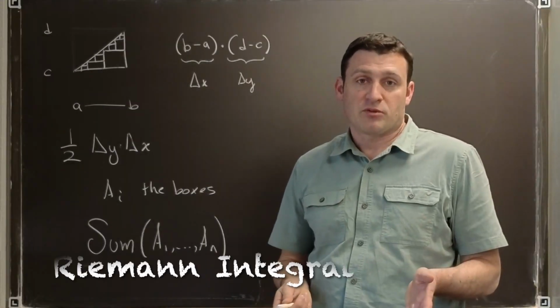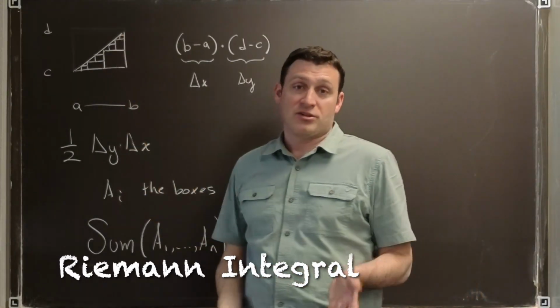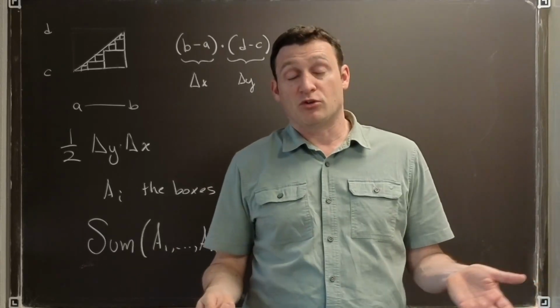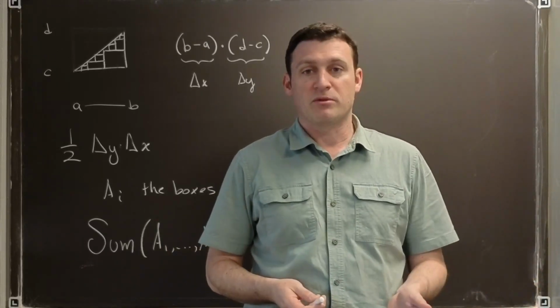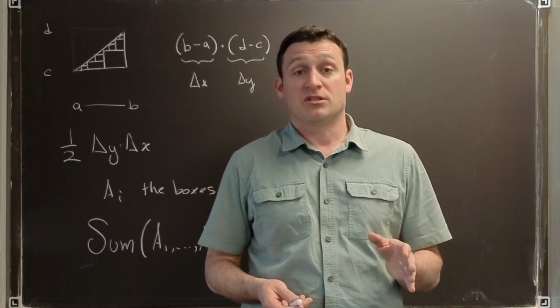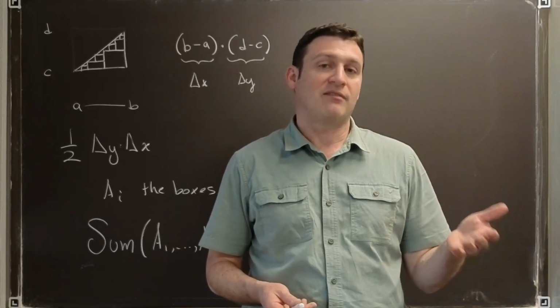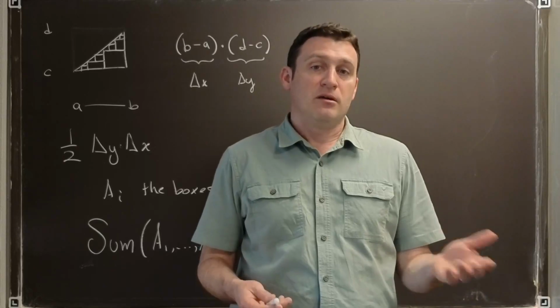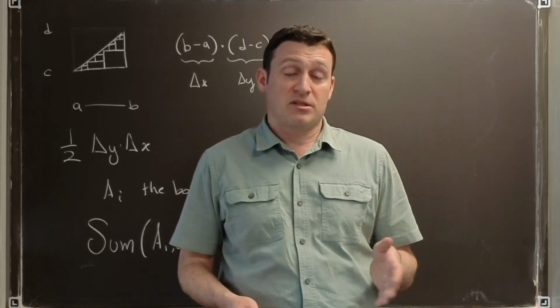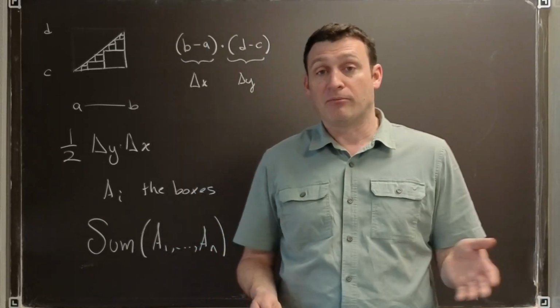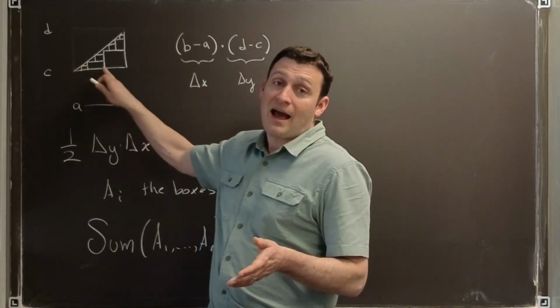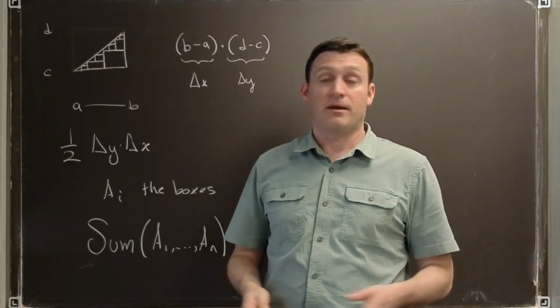Well, now let's try to make this more systematic. It was a bit ad hoc how I started putting in rectangles. I just chose the first one and then kept adding wherever I was missing. But I could actually be more systematic and make sure that the program wouldn't actually have to guess where to add the next box in. To make this into a program, let's systematize how I create the rectangles. For example, perhaps I simply always add to the right and I do them in equal steps.